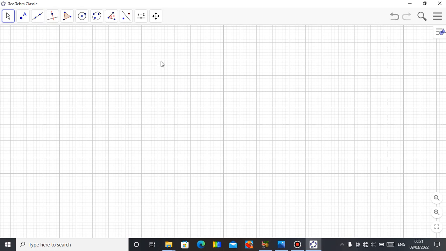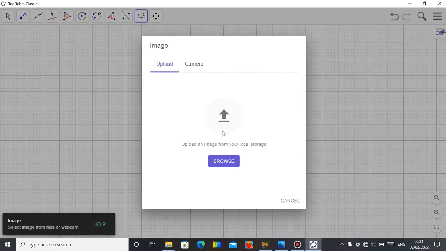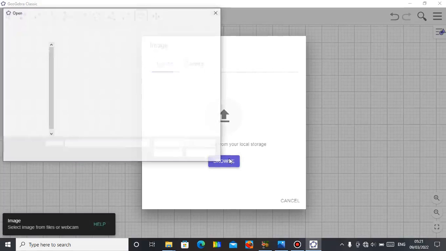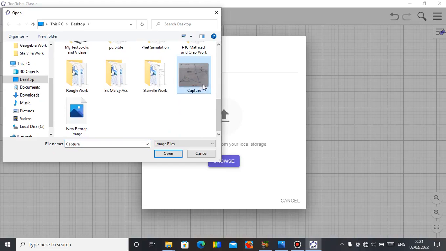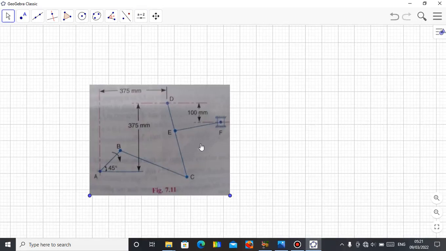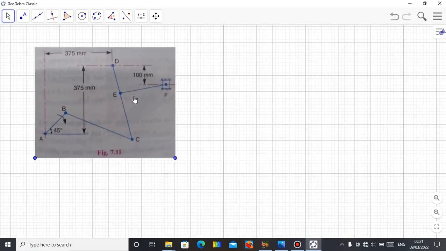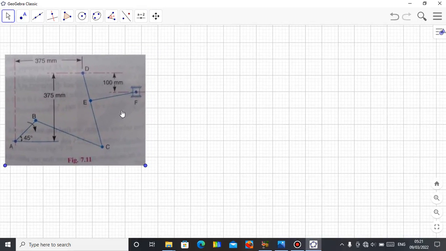It's just a part of a particular machine. That's why we call them mechanisms. Let me import the image so that you can see it. I'll describe it, and from there you can analyze it together. So this is the image. This mechanism, I just snapped it from the theory of machines textbook. It's one of the exercises there. Let me describe it so that we can do the mechanism together.